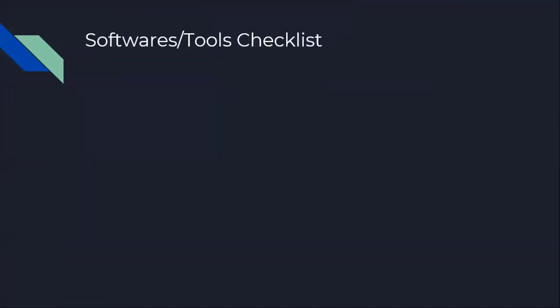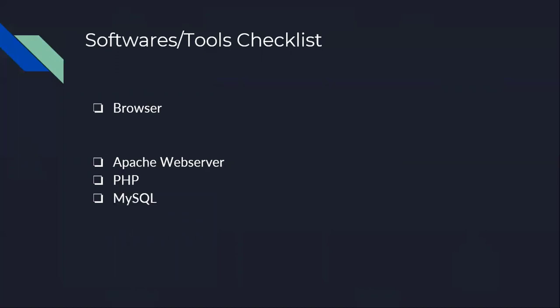So first, let us list the softwares and tools which need to be installed. For replicating the client side, we need to have a browser. This browser should also have good support for developer tools, which will help immensely in testing our websites. Next, we need to have Apache Web Server, which will act as a web server serving our web pages. Next, we need to have PHP itself, which is nothing but the PHP interpreter and its software libraries.